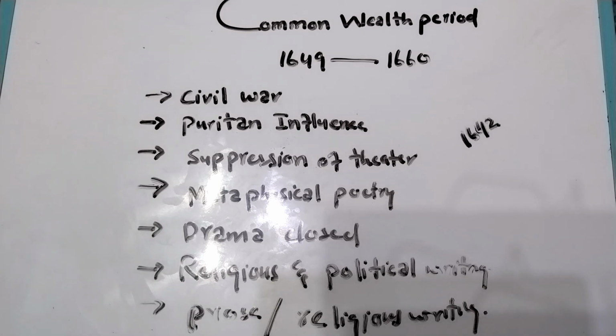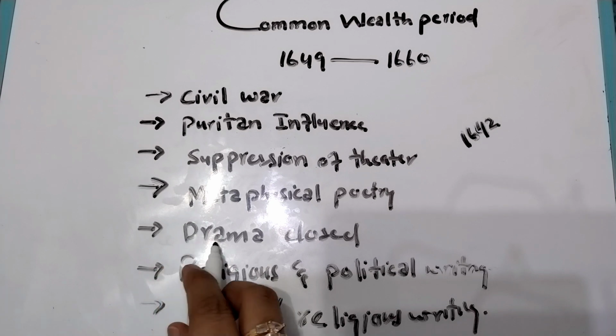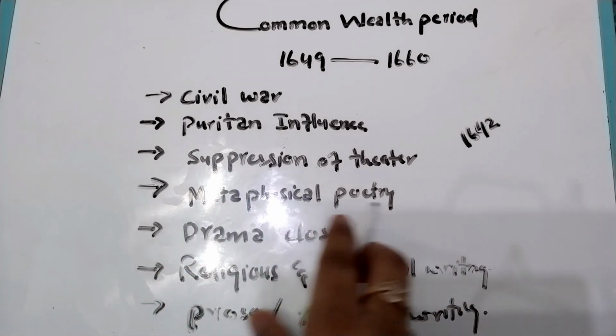It means they closed the theaters and started strict rules on literary work, and the writer should write something moral, something virtuous, something religious. So they suppressed the theater. As we know, drama means to act or to perform. So basically at this stage drama and the theater were closed.